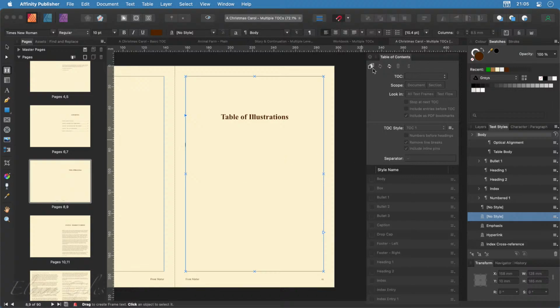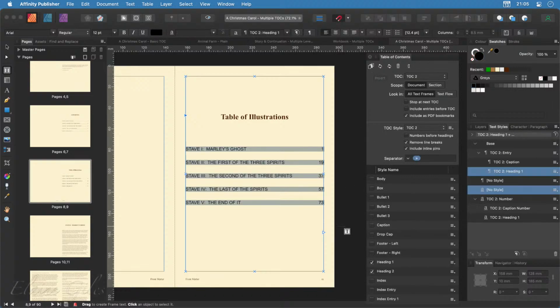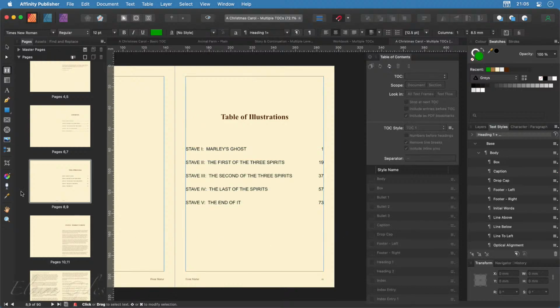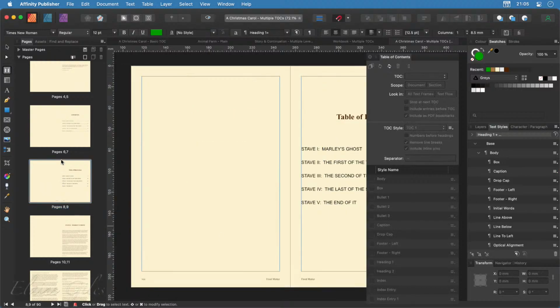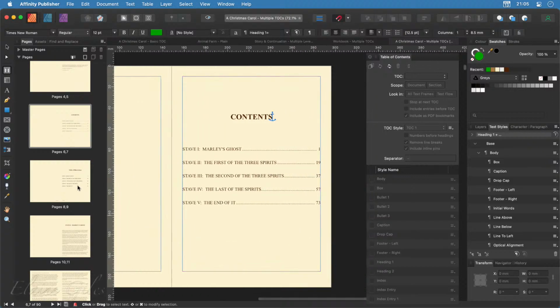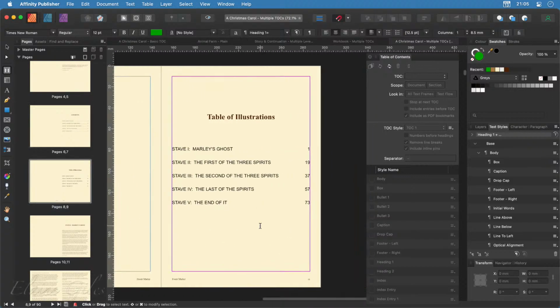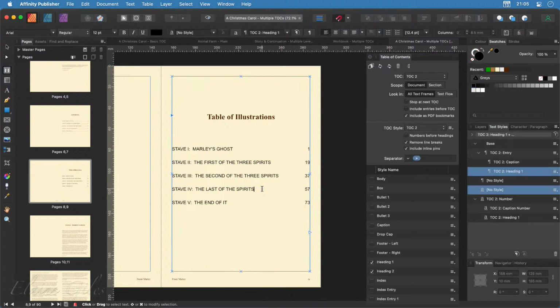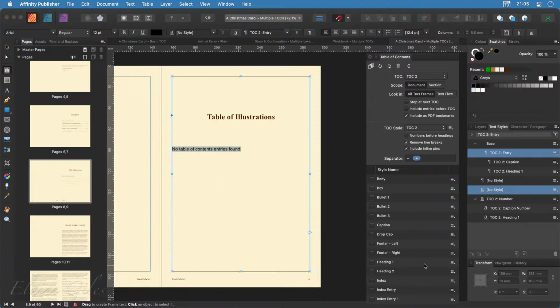I then insert a table of contents and I get exactly what I've got here, only with worse formatting. All right, I've got exactly the same there. That's because the table of contents always uses the defaults. So making sure that you're clicked in it, I don't want to see the heading 2s and I don't want to see the heading 1s either. But now I've got no table of content entries at all.